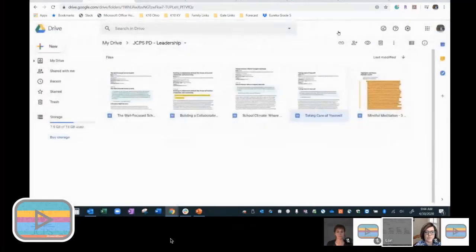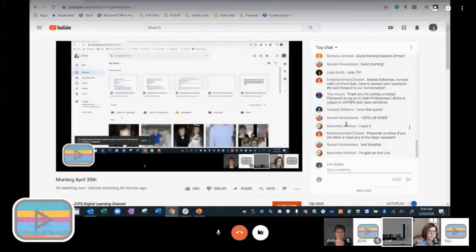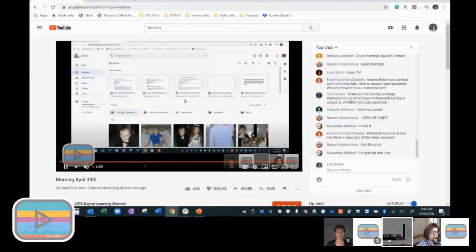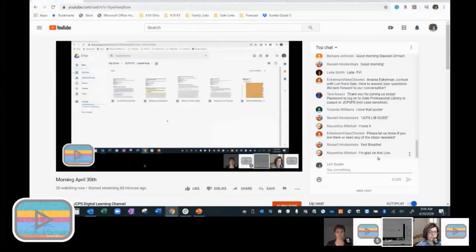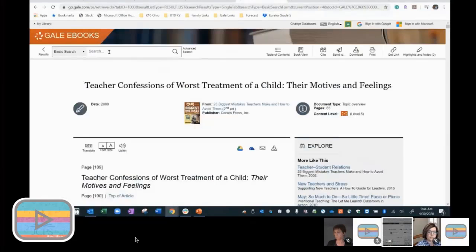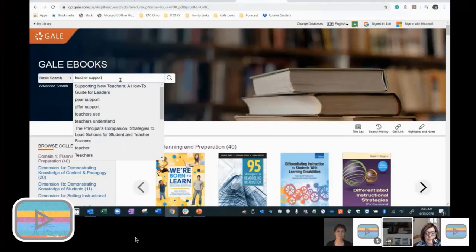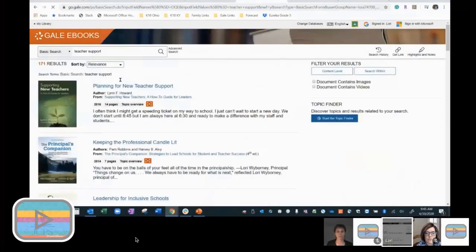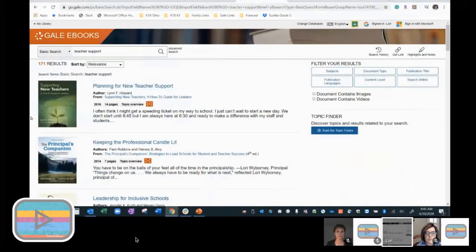So at this time, we are about halfway through our session, and I do want to pause because I want to start hearing your feedback. I want to help you as you start to do this. Is there another search term that you feel would speak to that compassion fatigue or that teacher burnout? Let's search it together. When I was listening to you, something that popped in my mind is teacher support, because really that's what it boils down to. We need to make sure that we're supporting each other as that sort of happens.